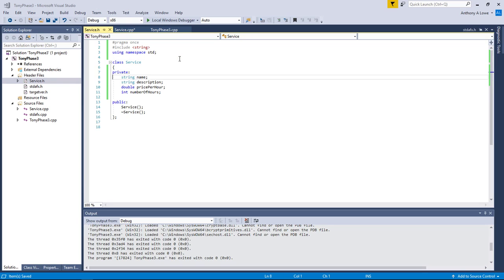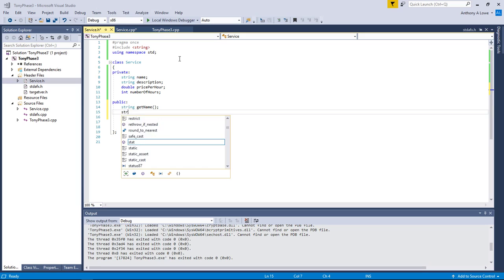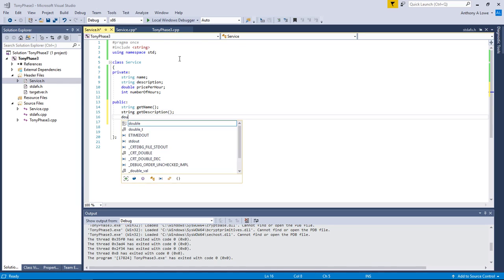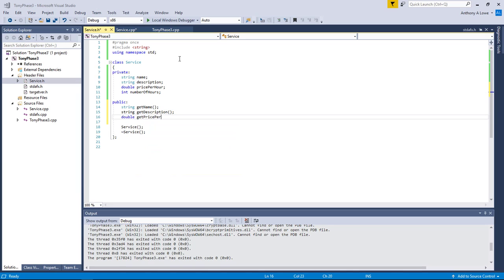All right, so now I have the basics. Obviously, I have some data items, and I need to put in a constructor and some getters and setters. It's the same sort of approach. I can say string get name, string get description, double get price per hour, and int get number of hours.